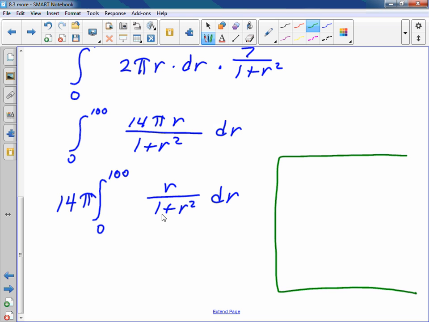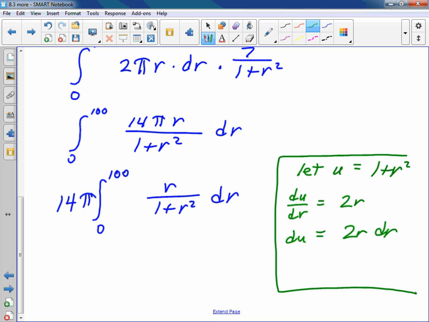Not when you've got a plus down here, and you can't divide any r's out also because it's plus. I think in a deal like this you better do a substitution. How about if we let u equal 1 plus r squared? Okay? Then we've got the derivative of u with respect to r equals what? 2r. Then we've got du equals 2r dr. This we can do.